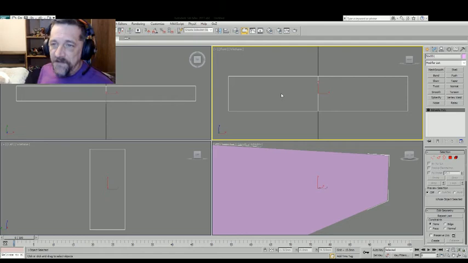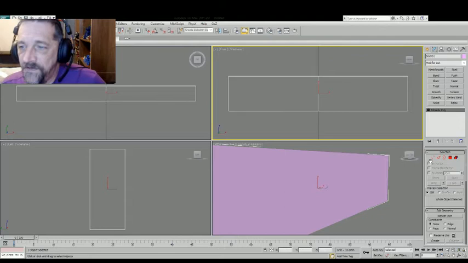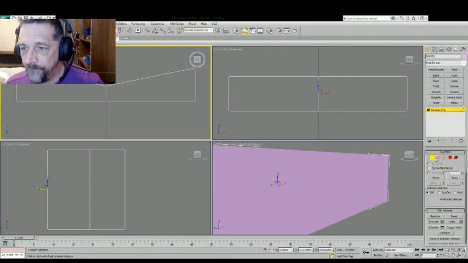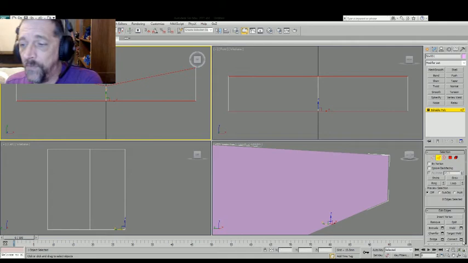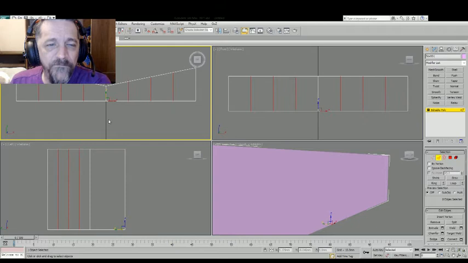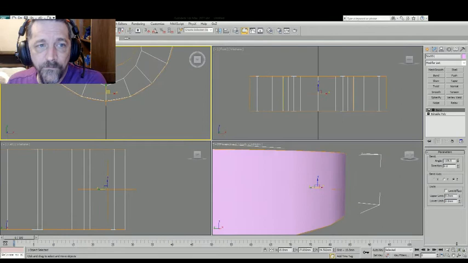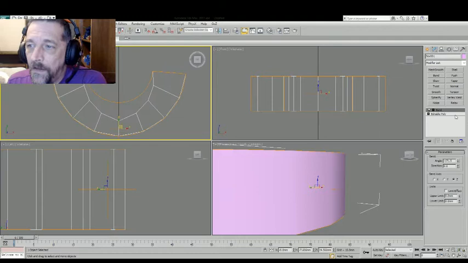Now the problem is these teethies are flat and straight. They don't need to be. So what I'm going to do is I'm going to select these vertexes, pull it out. Then I'm going to select each of these. There's not going to be as many teeth as on a real world thingy, because there's just no way that's going to happen. So, 1, 2, 3. There's going to be basically 4 teethies on the side. Now what we do is we bend it. Yep, we just bent it. And collapse all.